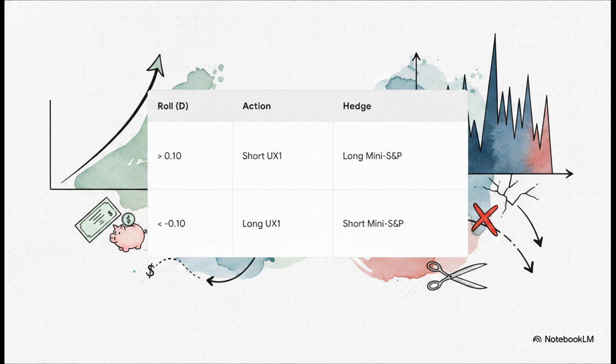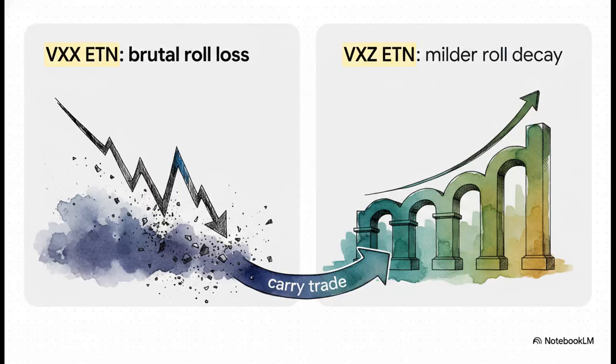But listen very closely here. A short VIX position can absolutely ruin you in a sudden equity market crash. Because of that, we have to rigidly hedge the directional equity risk by taking opposing positions in many S&P 500 futures. You can't skip that step. This dynamic leads us to a fascinating trade using exchange-traded notes, or ETNs.